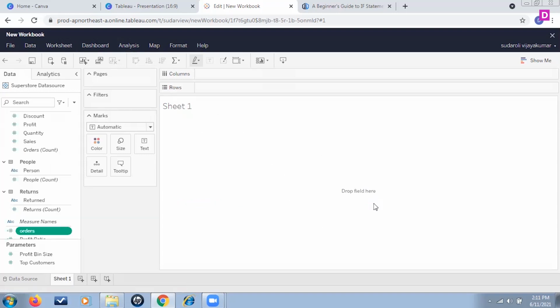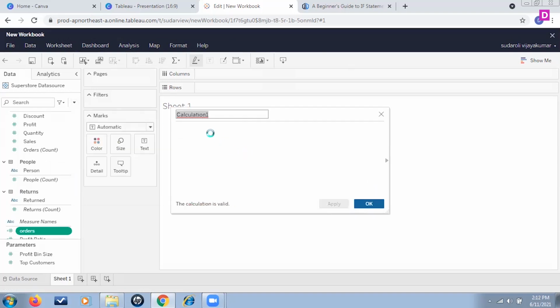After this, we created one more calculated field, our AOV. This is where the AOV calculation happened. Then we took the sum of the sales.